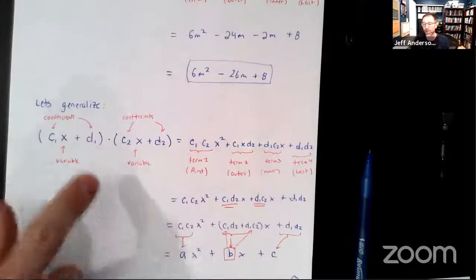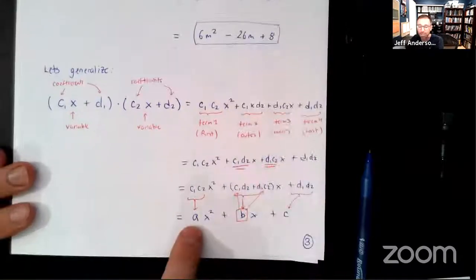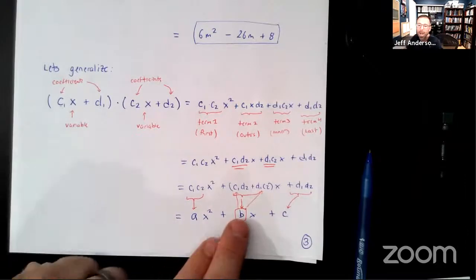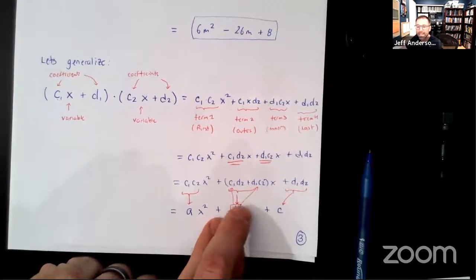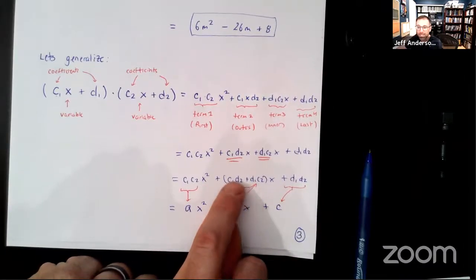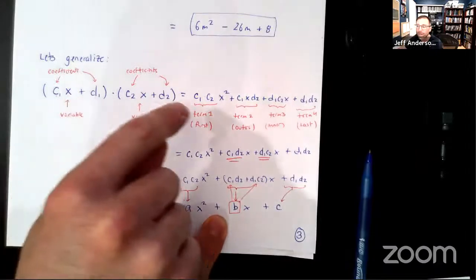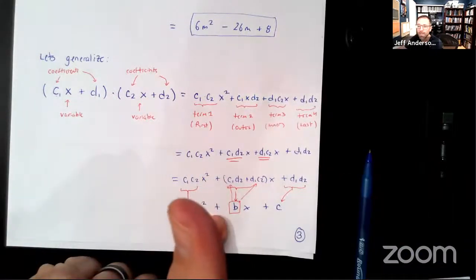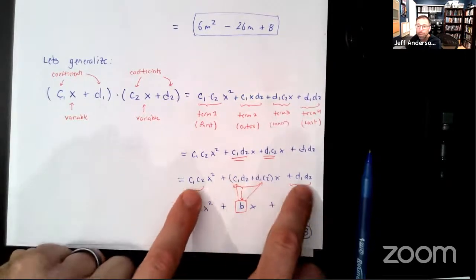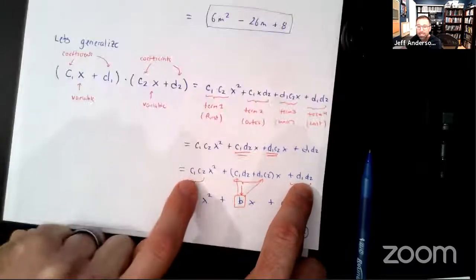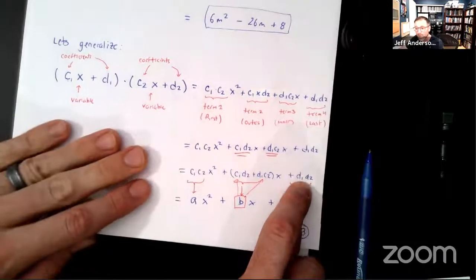And so in this situation, we were asking ourselves the question, if I multiply these out and get a structure ax squared plus bx plus c, how would I split b? In order to split b, we see that the split is going to be c1 d2 plus d1 c2, no matter what those values are. That's for any value under the sun. And the crazy thing is those same exact factors show up here. A is going to be c1 c2, c is going to be d1 d2.